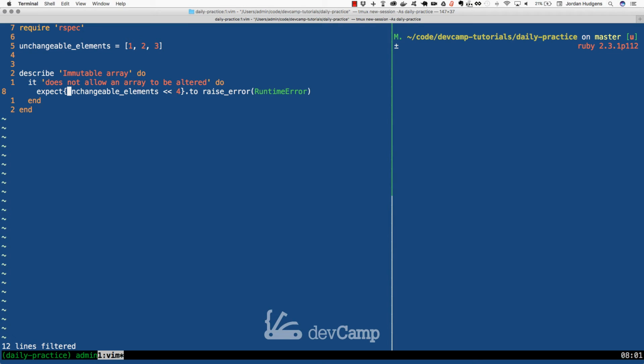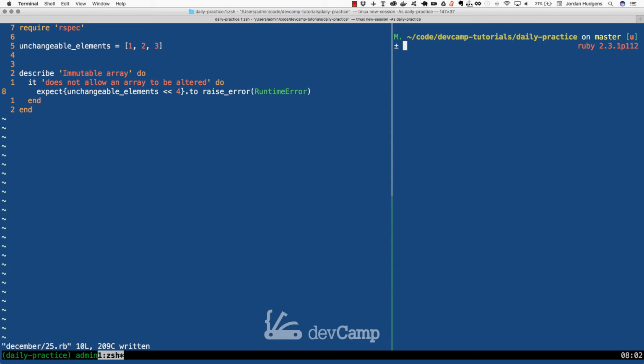However, what we want is to actually run a process. So here we're saying that we want to try to add the value 4 into this unchangeable elements array, and we want this to raise an error. So when we actually implement it, it should raise a runtime error.